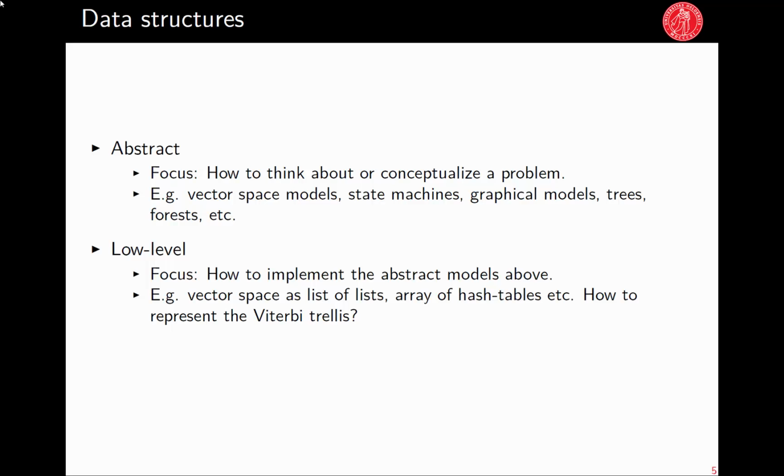Then we went one more step and said that we could implement this feature matrix, a co-occurrence matrix, using either lists of lists or arrays of hash tables, as we did in the sample solution, or many other different configurations of concrete data types in Common Lisp. Making design choices on these two different levels of abstraction when it comes to data structures is something we've dealt with for all the problems we've covered throughout the course.